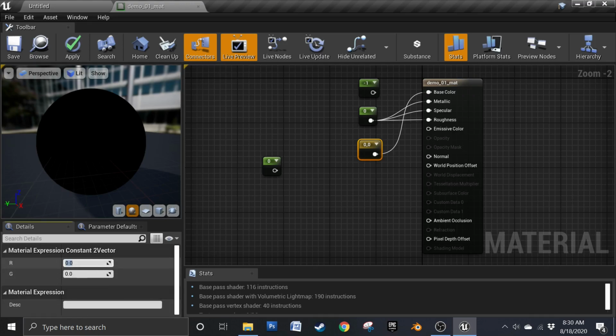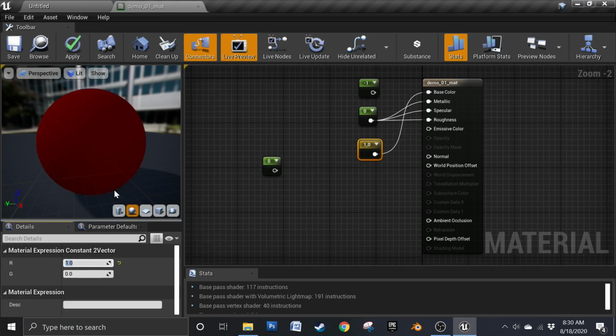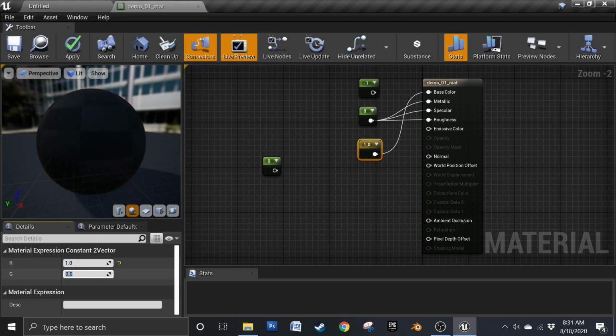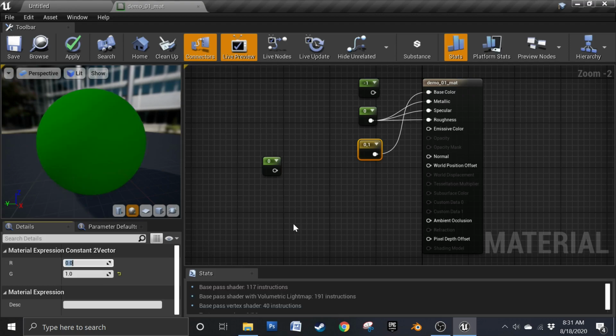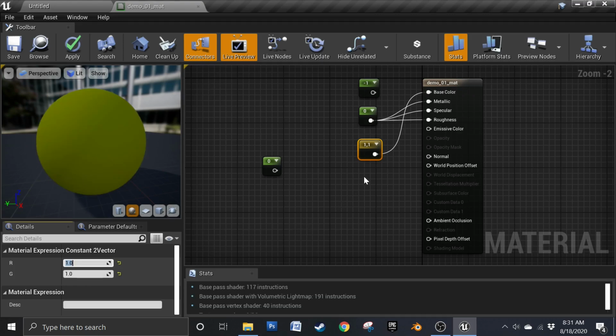So if I type 1 into R here, you see that this turned red, right? If I type 1 into green and I type 0 into R, we get green. If I put 1 into both, we get yellow. So to the game engine, once you get above a singular constant, it starts to consider a vector 2, which is 2 constants, as color.